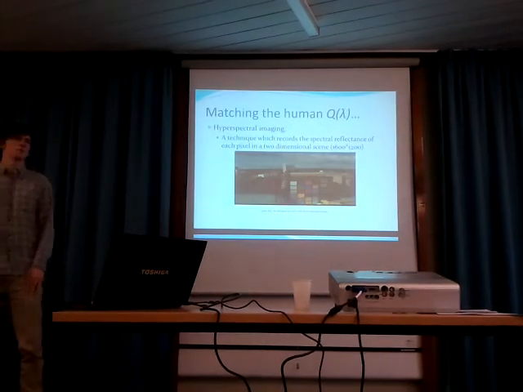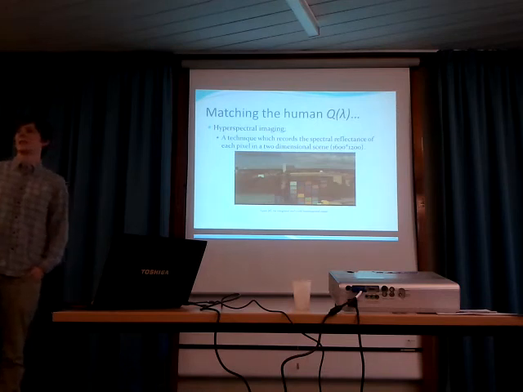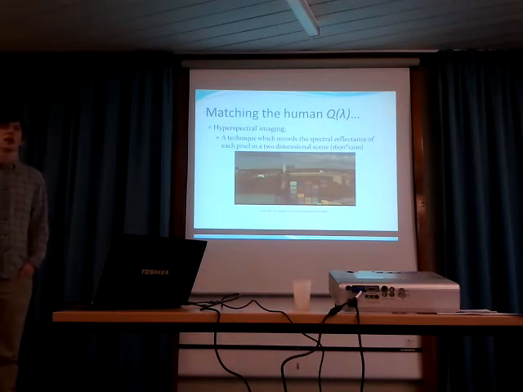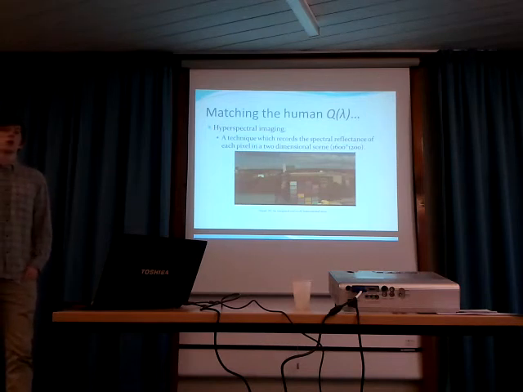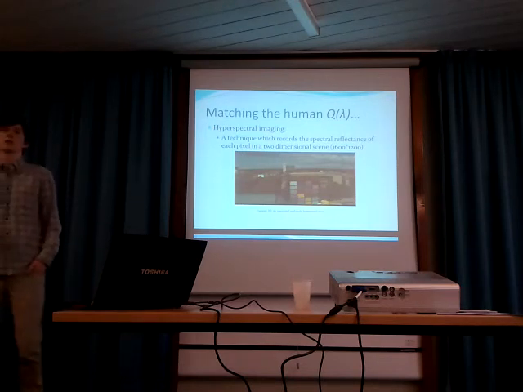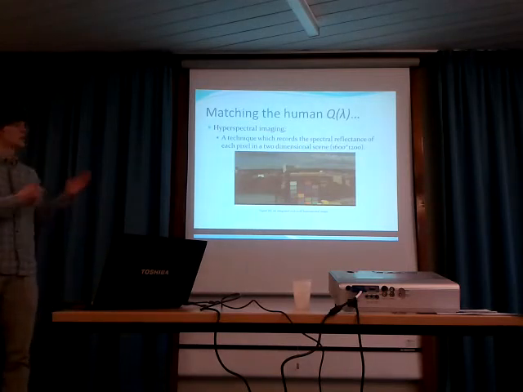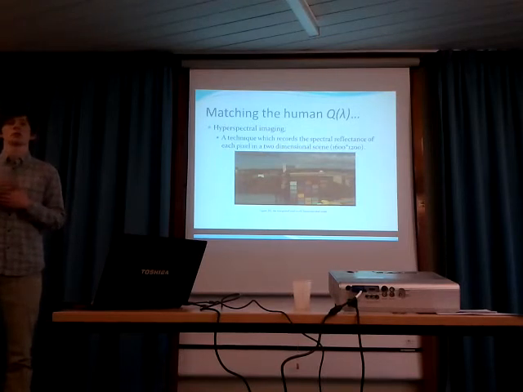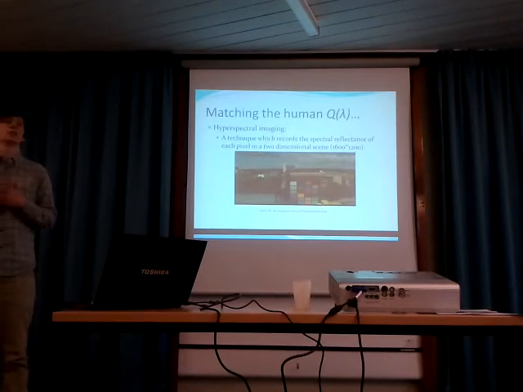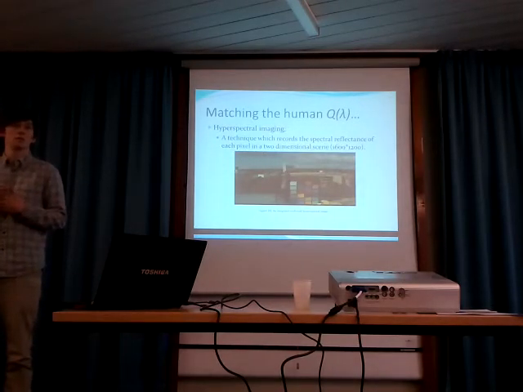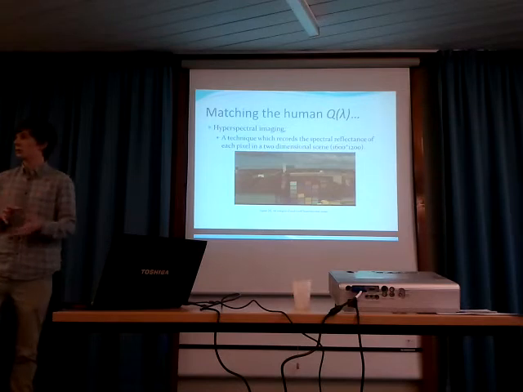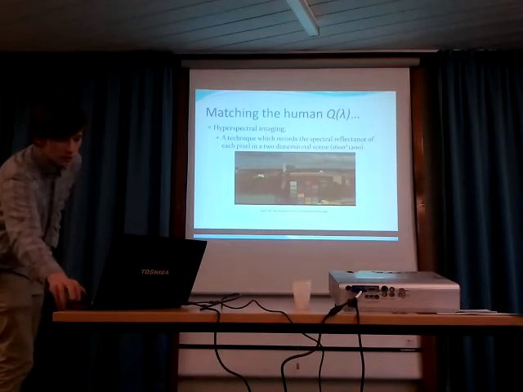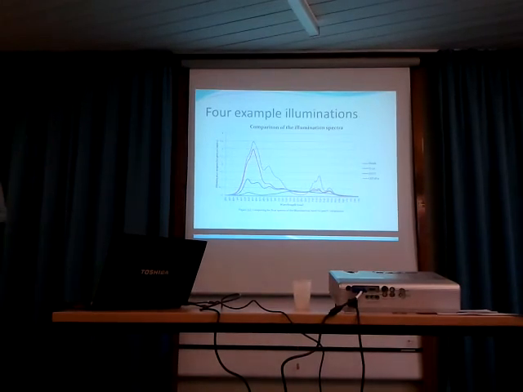So, I said previously that the RGB camera sensors will never be exactly the same as the human visual system, unless sensor design improves vastly. There is one way we can match the sensitivity of the human retina, and that's a technique called hyperspectral imaging. It's a camera that for each pixel in an image records the entire irradiance spectrum for that pixel. So we actually get more information than the human retina gets for that point in space of an image, so we're surpassing the human retina. We can then cut down that information and resolve what the actual human retina would get from that irradiance.